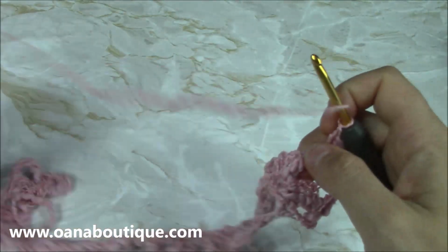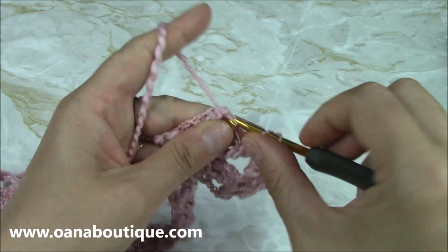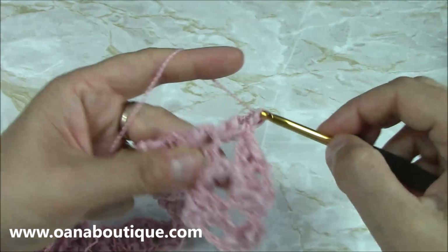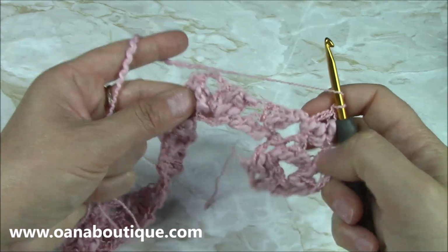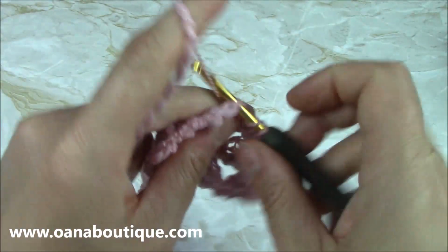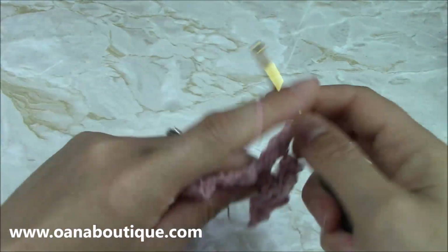Then we will just continue on working like this. Skip the group of 3, in between the groups of 3 work your group of 3. We know that this is how we work the granny, so nothing new. Okay, now again I will do the same thing. In between the groups of 3 work one group of 3 double crochets, obvious.